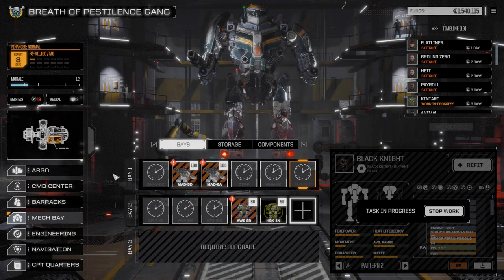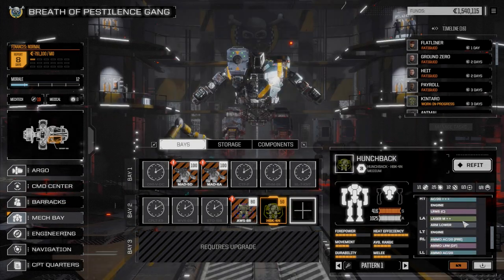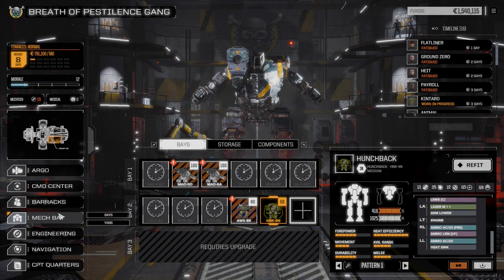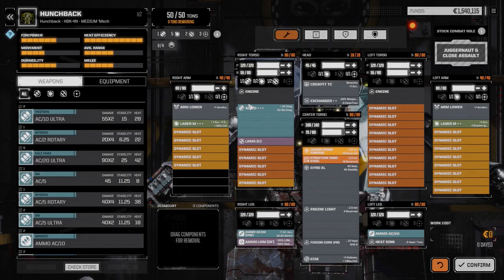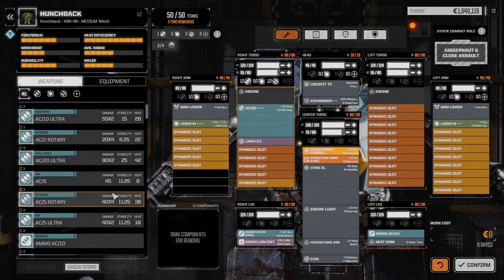Alright, so let's wait for... So the Hunchback is here. Do we have ballistic targeting in here? Don't think we do. Did we pick one up? Let's refit this for a second. I thought we picked up a ballistic targeting system. So we got the exchanger, the ECM in there. Heat sinks. How are we doing heat-wise here? Pretty good.